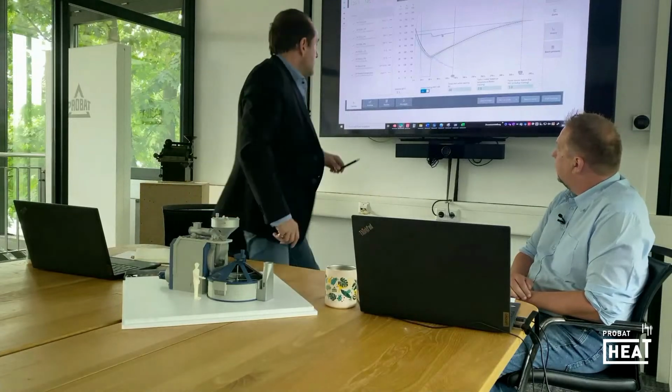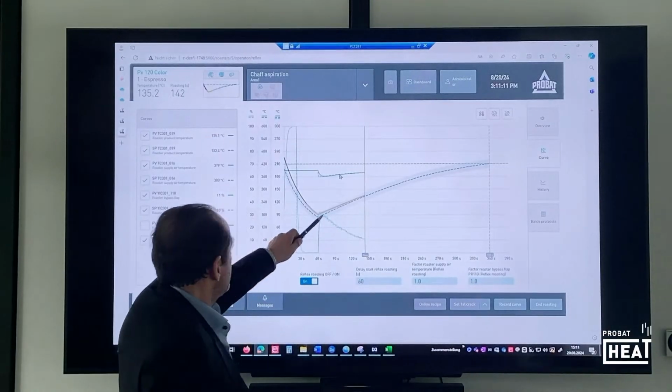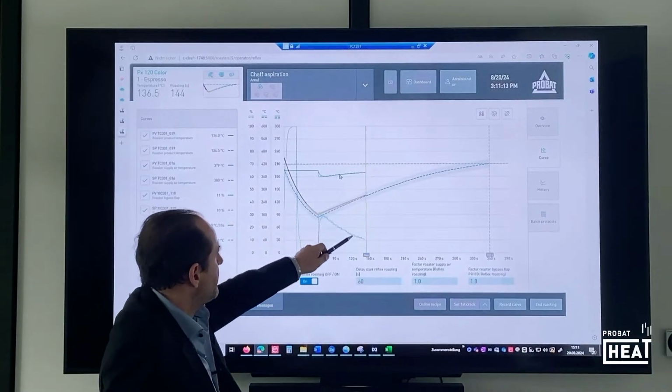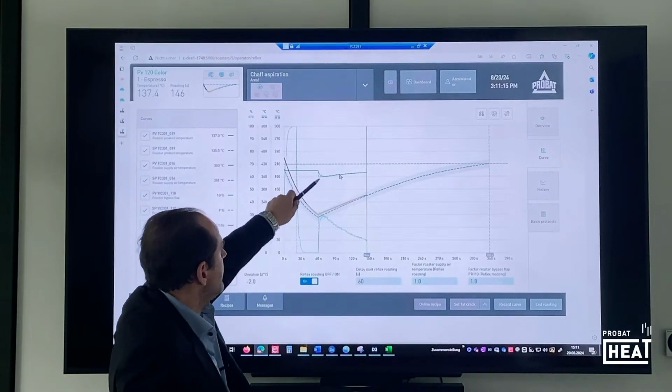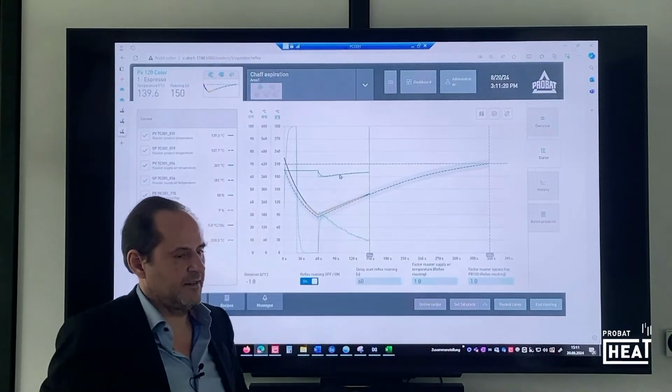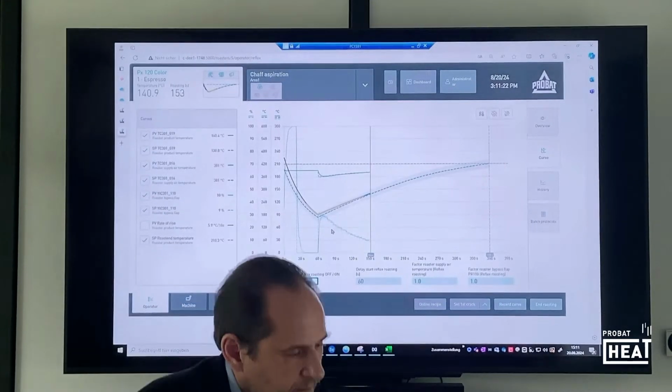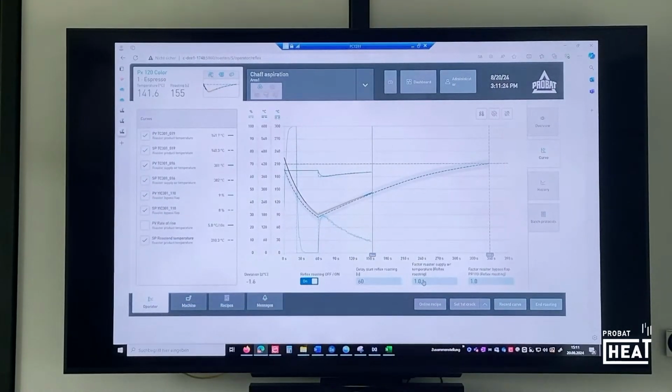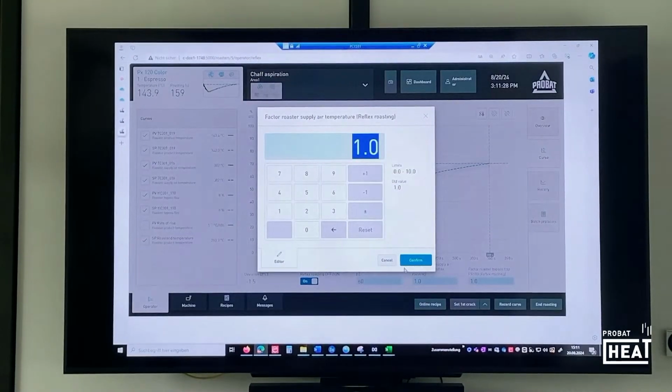So both of these lines, we see here the actual set point and process value of the PR110, and we see the actual value of the inlet temperature, correct? That's right. And what you also have, what I started before, is you have here factors, what you can change.